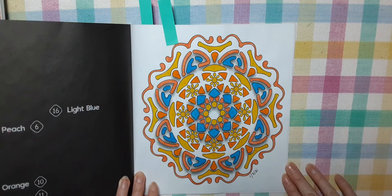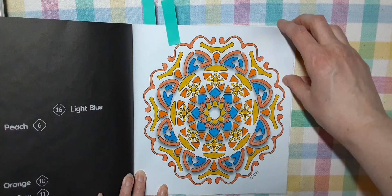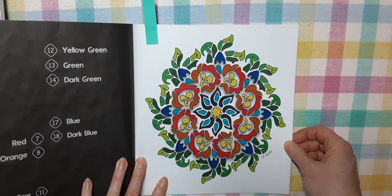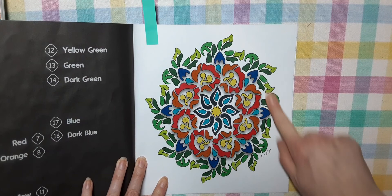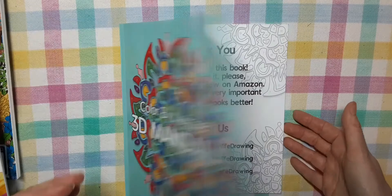Today I'm just going to show you my last two pictures. I did this one on January 5th and I love the sunny, bright orange colors — it makes me feel like it looks like sunshine, and we all need sunshine these winter months, especially up here where I live. Then I did this one on January 12th. I like the muted colors with the greenery on the outside and the pretty flower in the middle. Those were the last two I needed to complete the book — Color by Number 3D Mandalas by Sun Life Drawing.